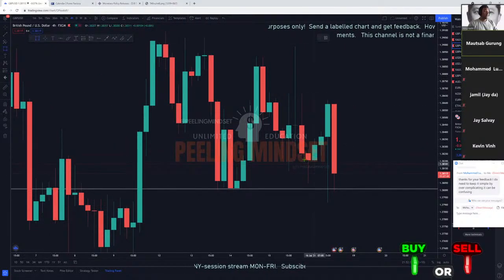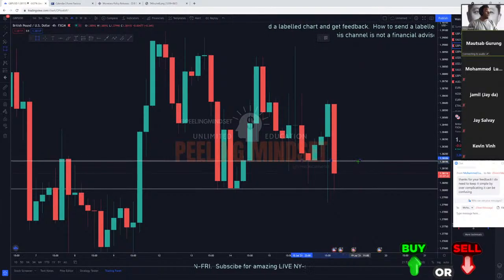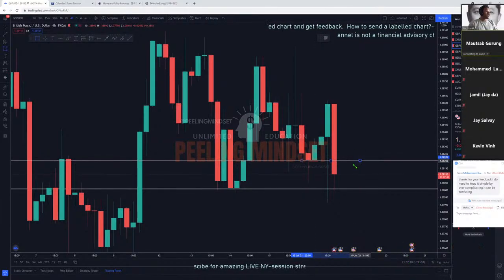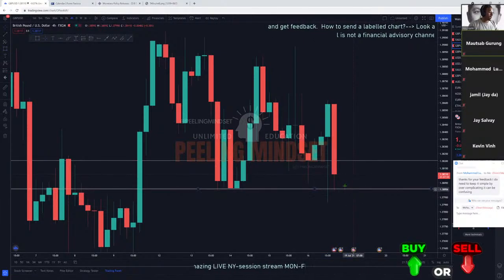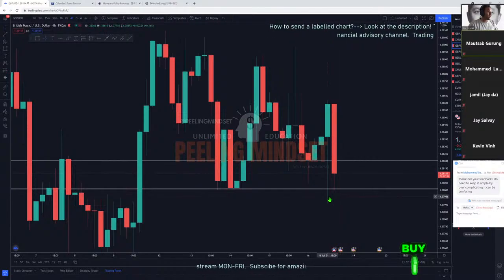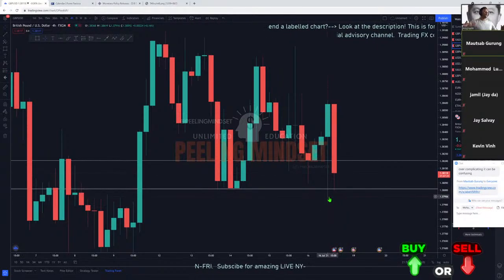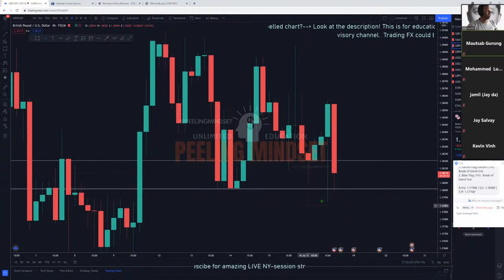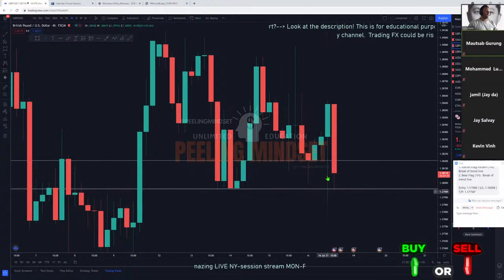Now this is another 4-hour support that the price has broken, right? Now for me to take a sell, I have to measure my range. If this gray area is my daily support, if this is my 4-hour support, obviously price has rejected it previously. Look at the previous 4-hour candle. It has actually rejected that daily and a 4-hour support. Clearly rejected. Now price is ranging side by side.